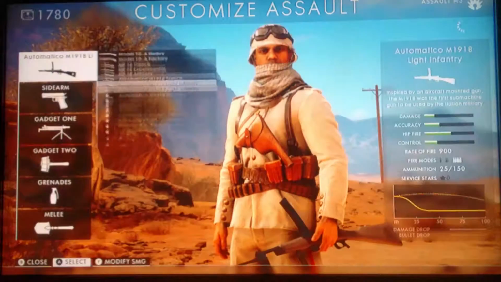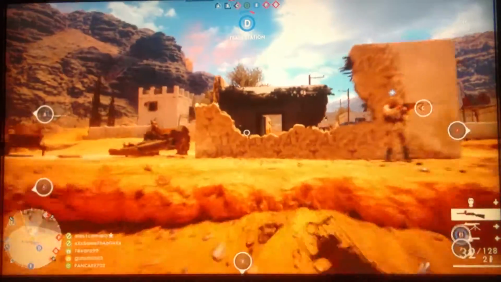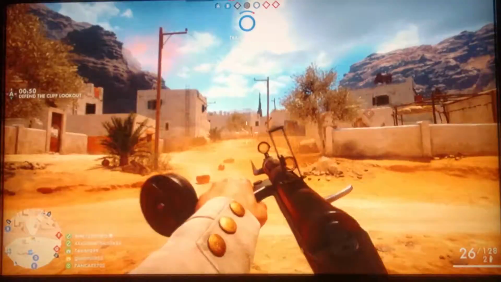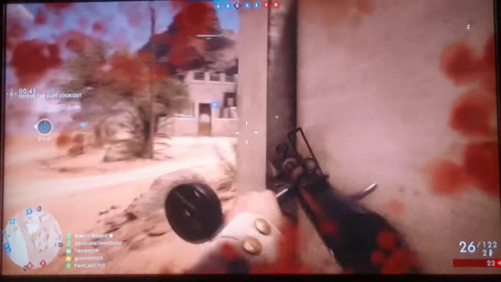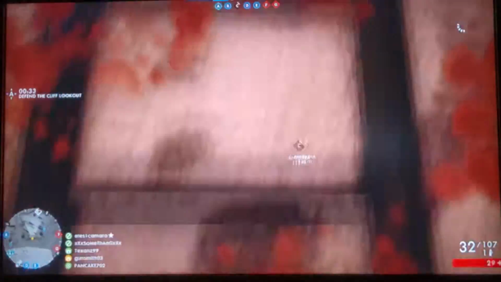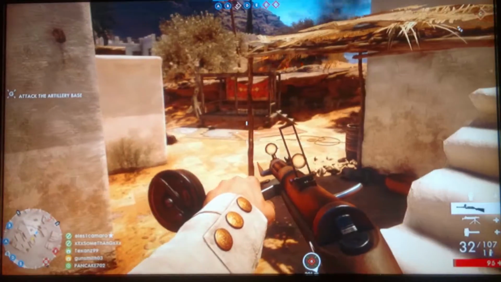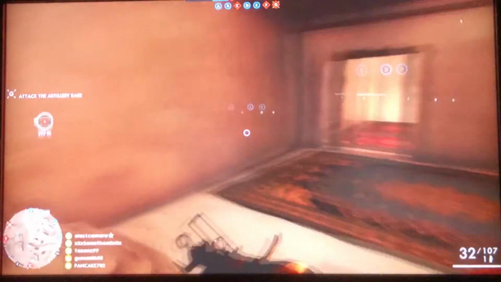So let's try out the MP18 experimental. For all of you that don't know what the experimental variant is, it's a 3-round burst, but it's not very fast. So I mean, you could do this with a normal one, but it's 3-round burst. But you can tap fire it just as fast as normal. We are losing objective Duff.